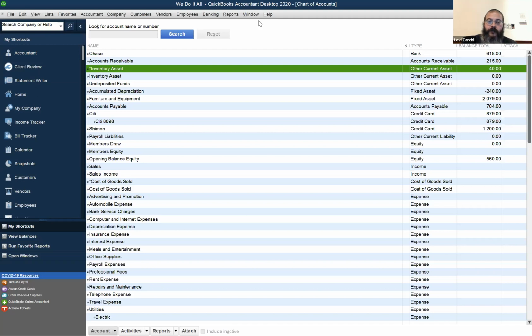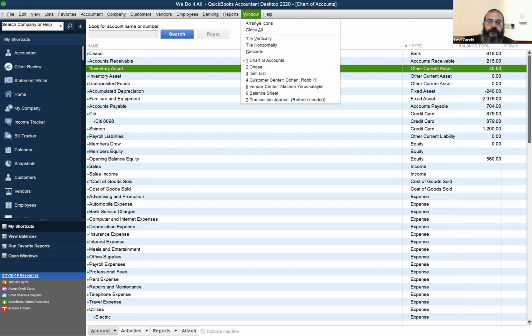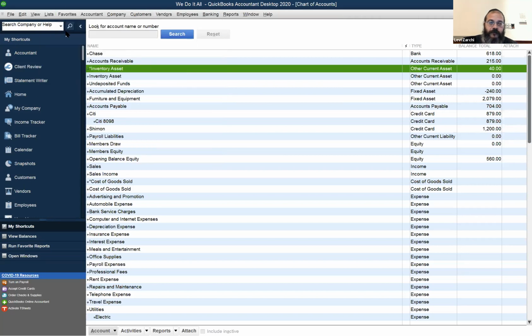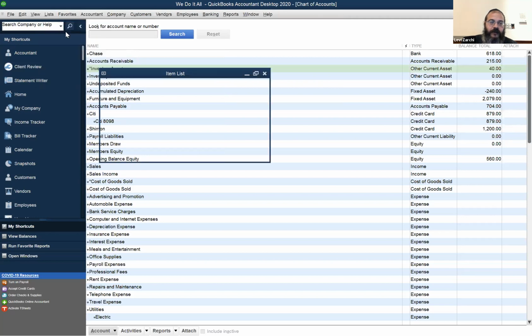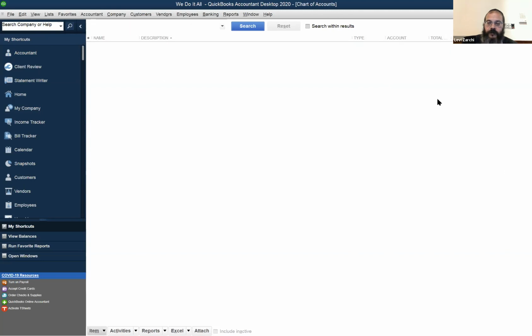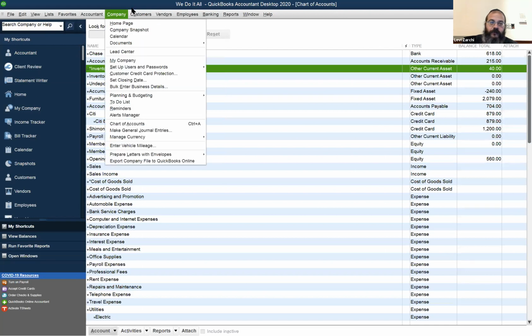Now, how would you check that out? I'm going to get back to seeing your quantity on hand. The value of inventory is $40. If I go to lists, item list, this is where we check. It will tell us 20. This is how we track inventory. Inventory part is 20 total. That's what's left. And anytime you make a new invoice, it's going to tell you how much you have left in inventory. Let's go back for a second to customers.